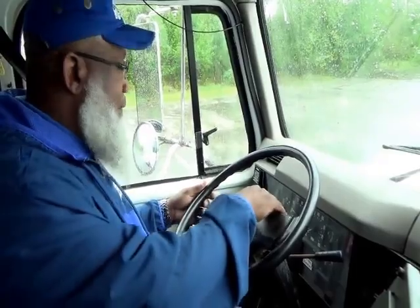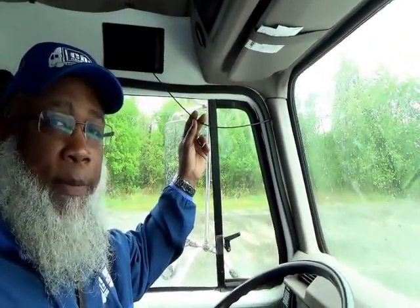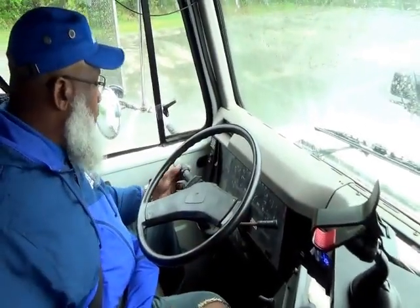All right, and the key word, remember, inside the truck is properly works. The key phrase is properly works. Okay, properly works. So you hit your city horn. You hit that. The city horn properly works. You hit your air horn. It properly works. And you want to start from your left to the right. So you turn on your windshield wipers.